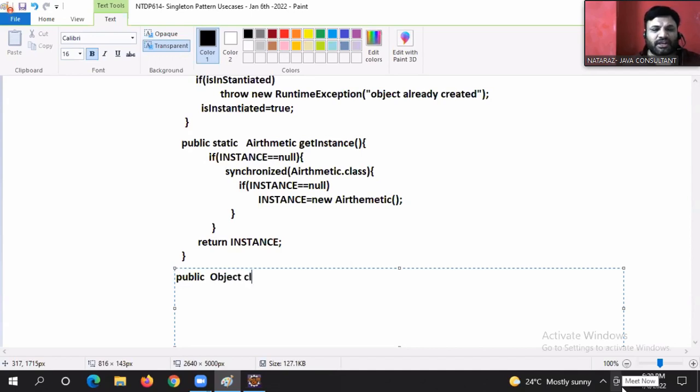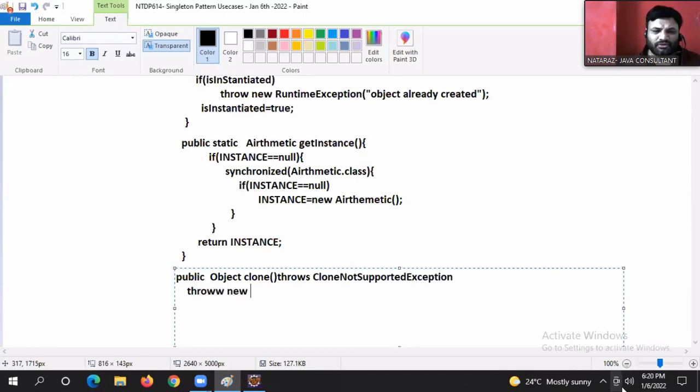Public Object clone throws CloneNotSupportedException.